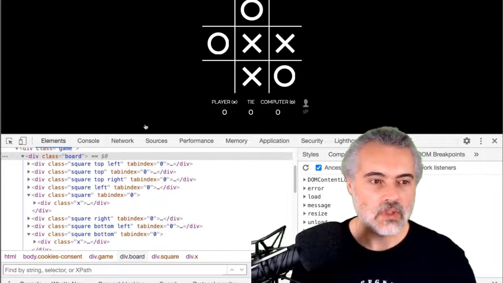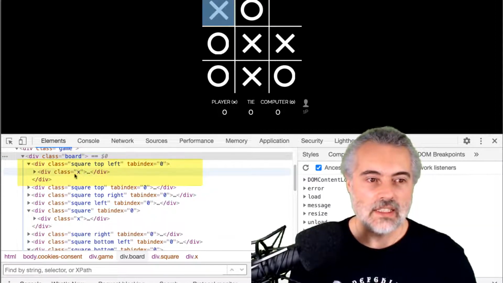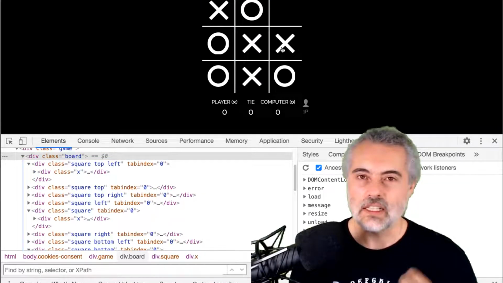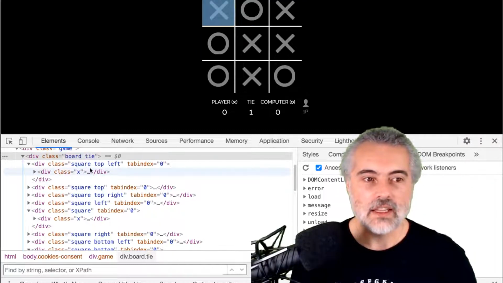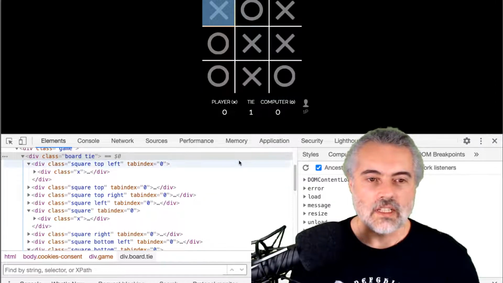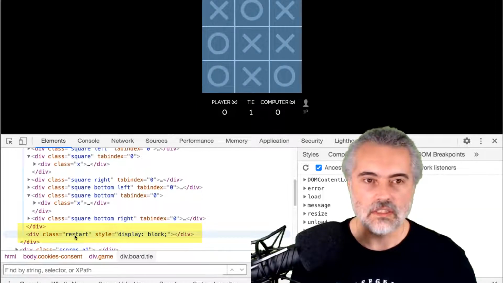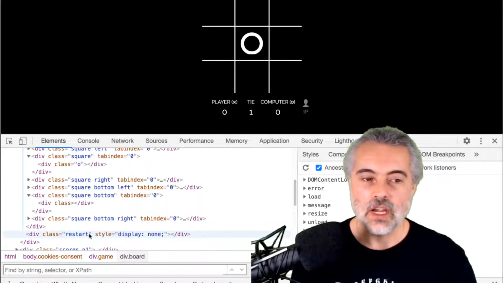Let's click on the top left this time, which is this one. And we can see that there's a class underneath there, and I click on it and it has the X. So everything that we need is in the DOM. I don't need to access anything in memory when I'm going to automate this, which is useful. And so I click on it and we can see here that the board has an extra class, and down here there is a restart div over the top of this, which is currently display block, so we can display it. I click on that and it is display none.